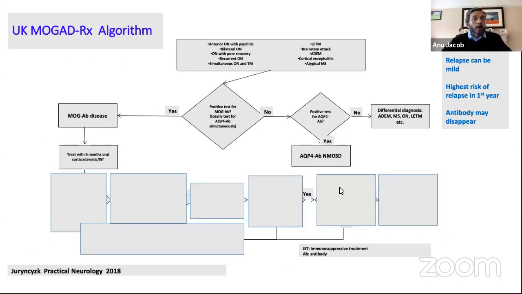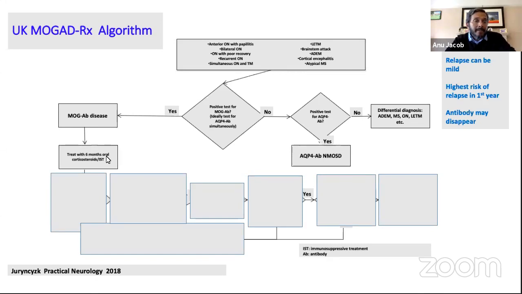Now, there aren't many algorithms, and you probably have all the information that you need to have a discussion about treatment. But if you'd like to have an algorithm of treatment, I would recommend what we do in the UK. This looks complex, but it is not. So if you can focus with me on a patient who has come with typical symptoms of bilateral optic neuritis, shall we say, and they're positive for the antibody. Okay, so you call it MOGAD. As we discussed, we start them on steroids, and we usually give about 6 months of oral steroids. Now, if you have brittle diabetes, or children not tolerating steroids, then you could try alternative immunosuppression, bearing in mind that they take time to kick in. And most of the relapses seem to happen in the initial months.